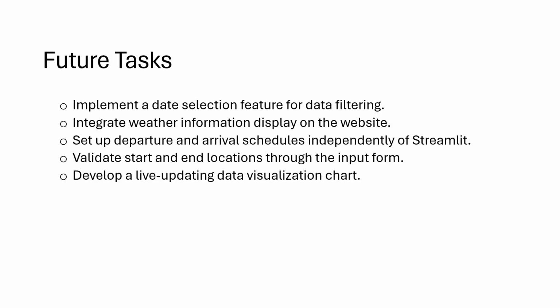Since our website was not fully functional, these are the future tasks we intend to do. First one is to implement a date selection feature for data filtering, and second one is to integrate weather information display on the website, and then set up departure and arrival schedules independently without the help of Streamlit, and validate start and end locations which we take as an input for the CO2 estimation, and then develop a live updating data visualization project. Thank you.